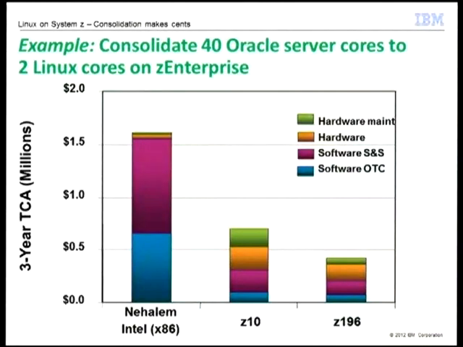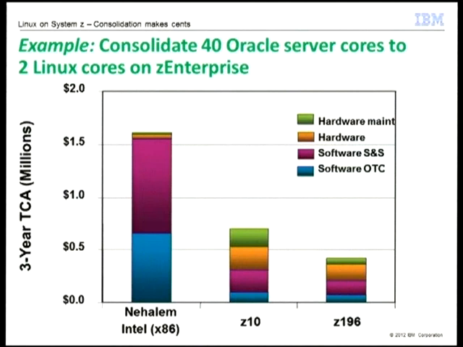And yeah, this is just to show that it can really be much less expensive to invest in a platform that has more expensive hardware, but on the software side can save you a lot of money. If you look at that, it should be TCO, total cost of ownership, not TCA.